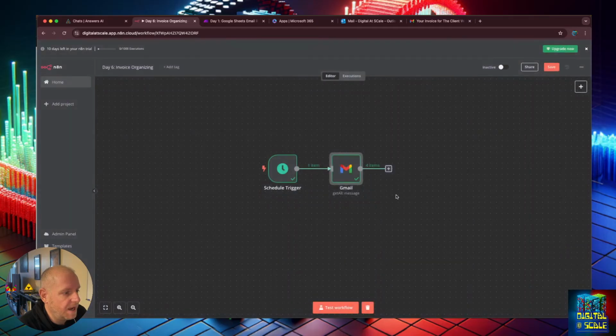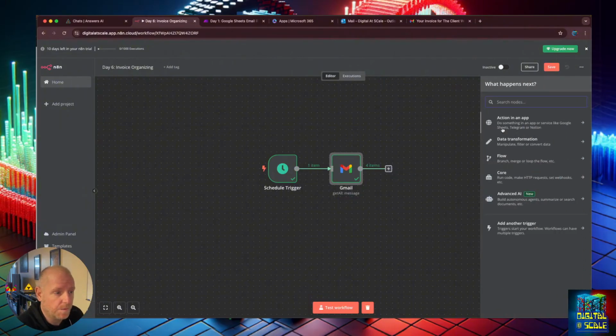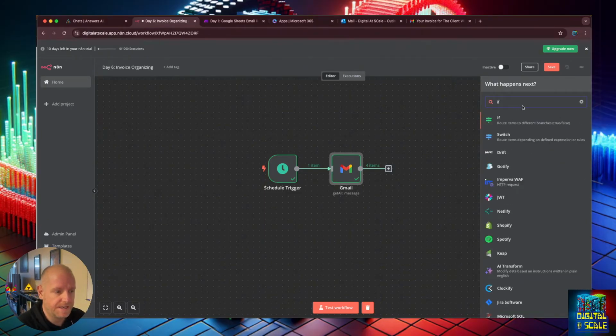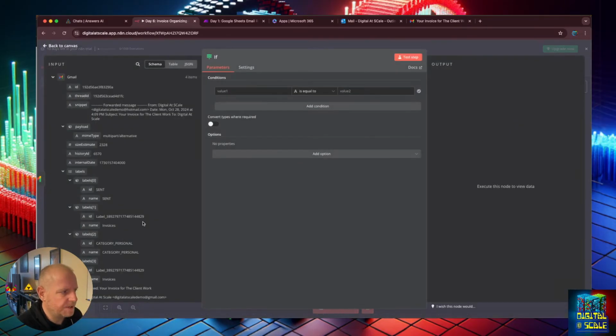And so now what we have here is at midnight, it will get all of our messages that are labeled. Great, I have that working. But now what do I want to do with it? We have our trigger. Now we have what data we're going to use. Now we're going to first check to see if it has an attachment in it. And we can do this by just saying if. This is a pretty simple if else statement.